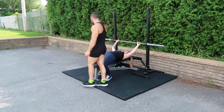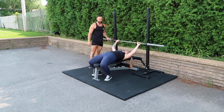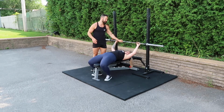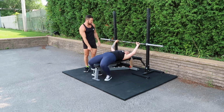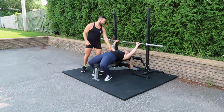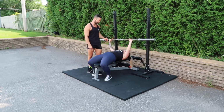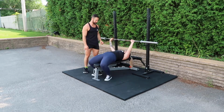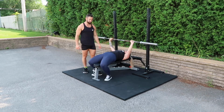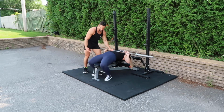Do the same thing on the other side, nice and slowly. If you go too fast, you lose tension. You have to push here while you do it. Great, now you have great tension. Now you can bring this bar a little bit more forward. Keeping tension in your feet here, you can now lift the bar and bring it over your ribs. You can push with your feet. There you go. Okay, focus. Take a nice deep breath in. Push your feet into the ground and bring it down to your ribs. All the way down. Good. Relax for a second.